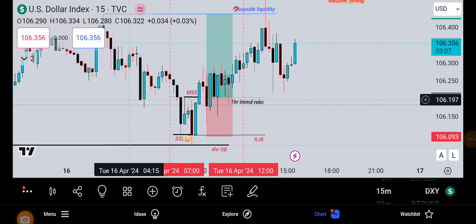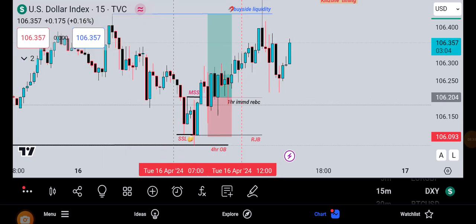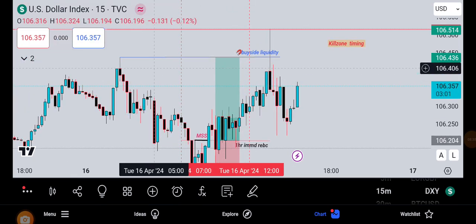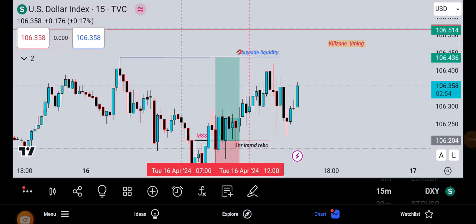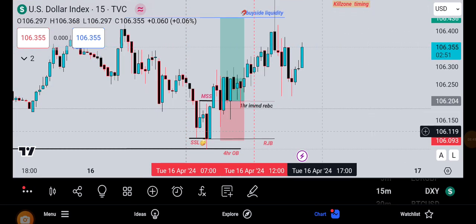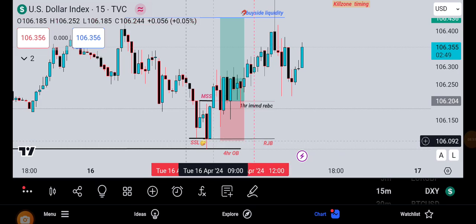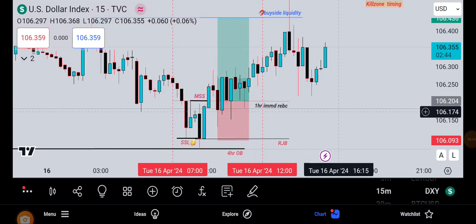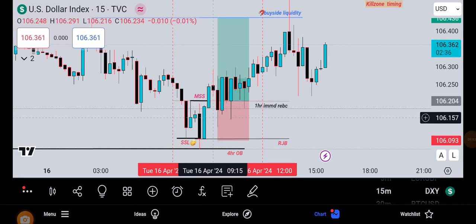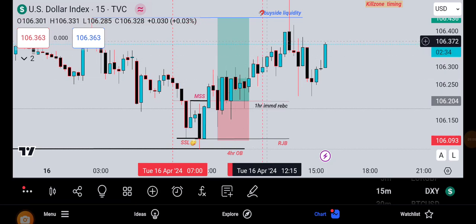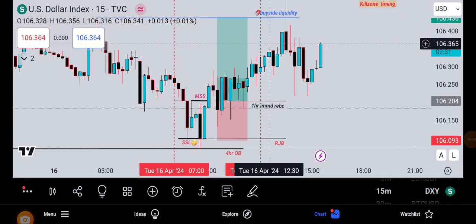Then I was targeting a 1 to 2 as usual, which was above this high. So this was my buy side liquidity target, and as you can see, my stop loss was just below this rejection block here, and also below this bullish array, which is this order block. Right, we have this order block that was created. You can see the market dipped into this order block, then we had this slow movement higher onto our targets.